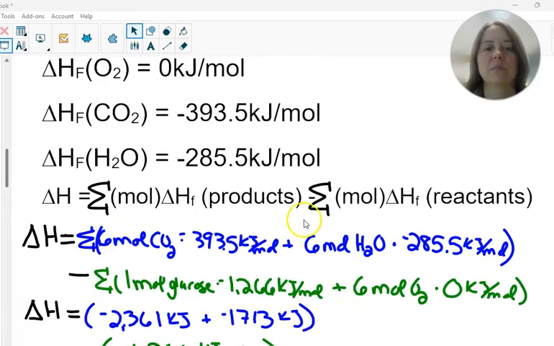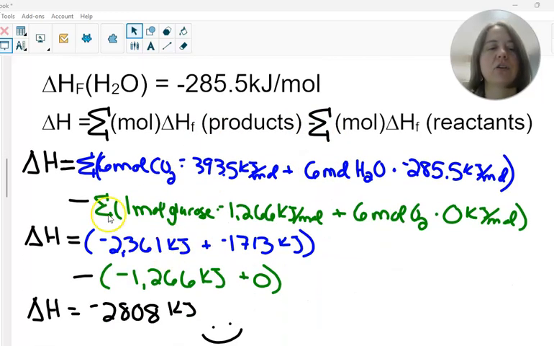Okay, your next step is going to be to write down the equation. So pause the video for a minute and write down this equation. You should have your equation written down, and then the next step is to substitute in your numbers. When you're substituting in your numbers, delta H equals the sum of each mole of your compounds of your products times the enthalpy of formation of the products, adding them together, and then you're going to subtract the sum of the coefficients of each reactant times its enthalpy of formation.